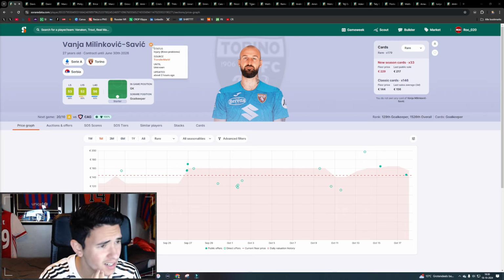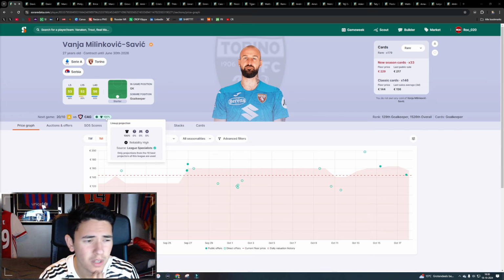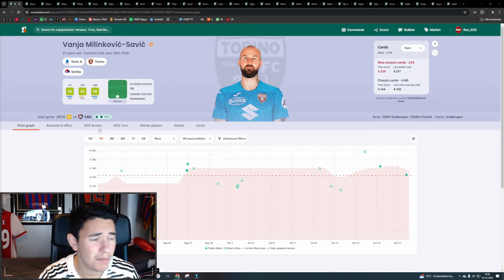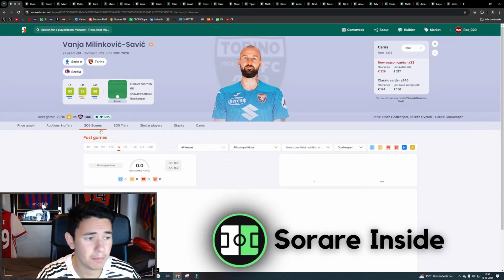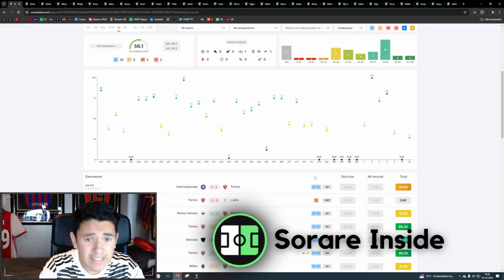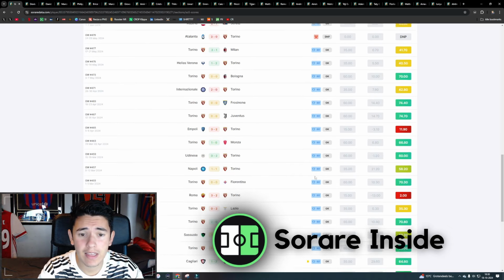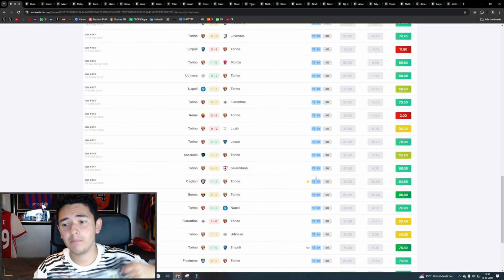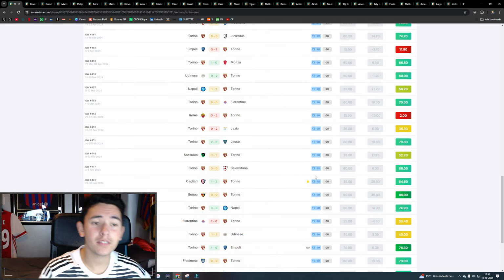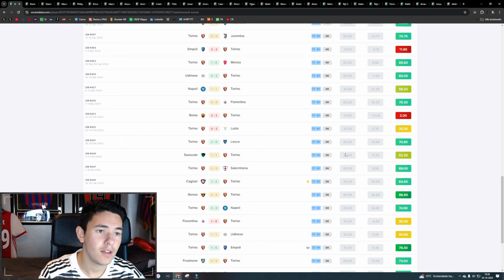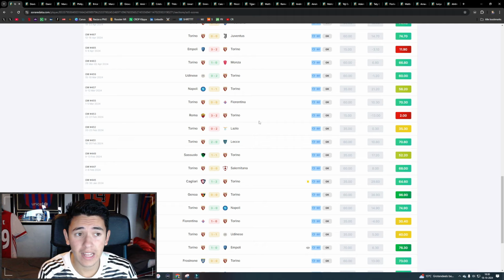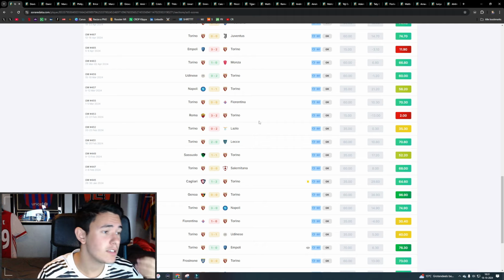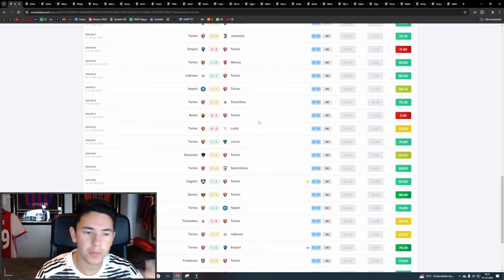And it says here knee problems, but it says 100% starting against Cagliari. I mean, check it out, guys. Do your research before you buy any players. Because this guy, I was looking at him, honestly, he's pretty great. And I'm wearing the rival team, Juventus, but Torino is a pretty decent club. One note as well: I don't fully follow Serie A and Ligue 1 at the moment. So honestly, if you have any notes, if I'm saying something wrong, just let me know in the comments. Help each other out, yeah?